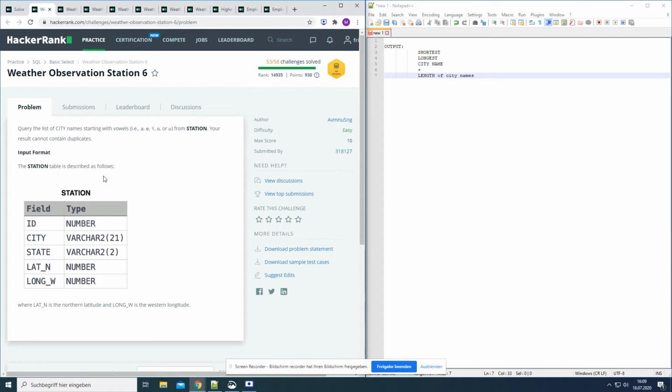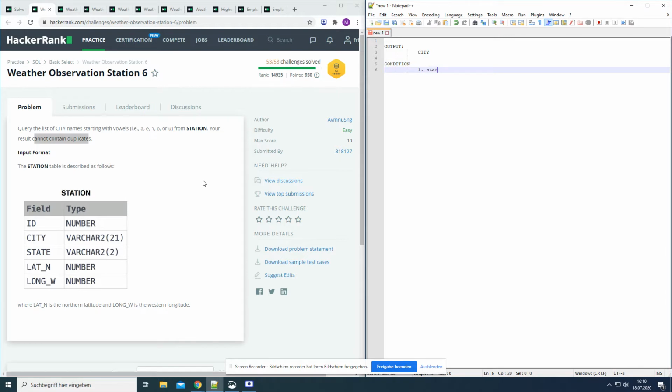Weather observation station 6. Query the list of city names starting with vowels, i.e. A, E, I, O, or U from station. Your result cannot contain duplicates. Okay, query the list of city names. So output should be the column city. That is our output. We have some conditions.